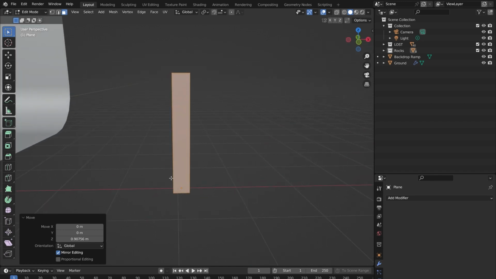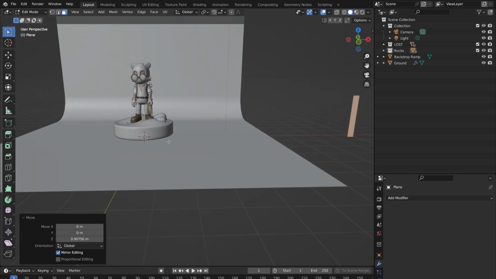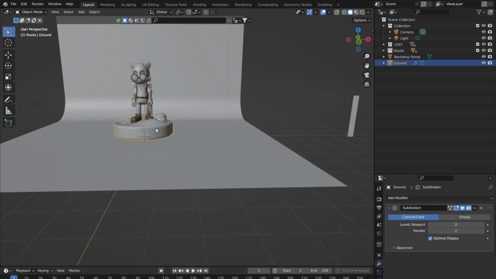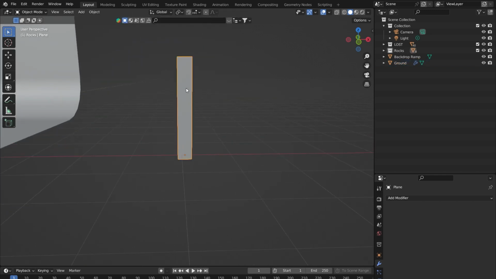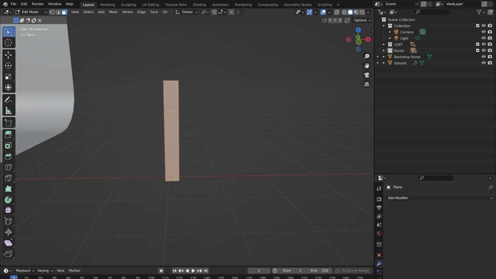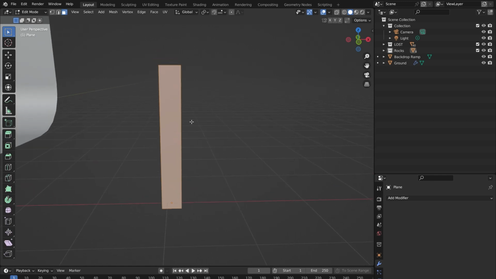It probably needs a bit of shape. So we can add in some loop cuts. So similar to what we did with the base, where we added in those supporting edges, that information to tell it to be more of a cylinder, we can do the exact same thing with the plane to shape it into more of a grass blade. So we can add in a loop cut, so Control R. Maybe we want to add in a couple, perhaps along the horizontal of this plane.